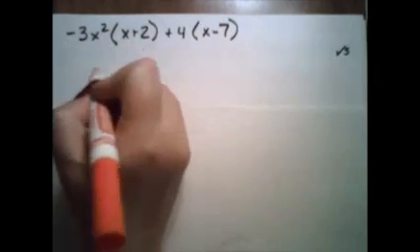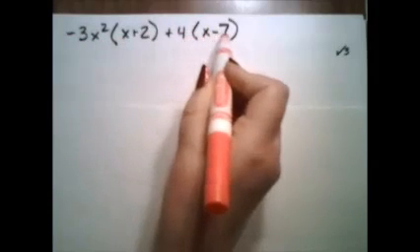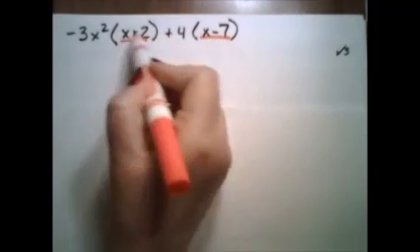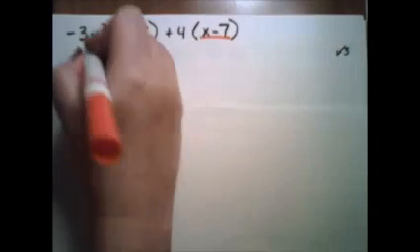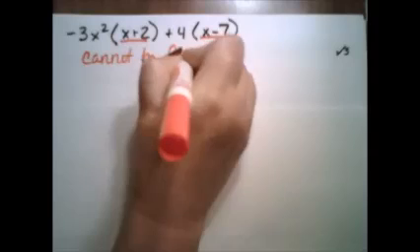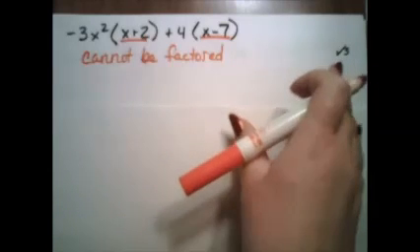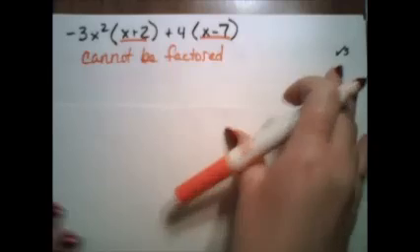One more. I have this times x plus 2, and I have this times x minus 7. Well, these aren't common factors. And if these aren't common factors, I can't factor them out. Which means the answer to this is cannot be factored. I think that's all of the curveballs they're going to throw at you. So I'm going to ask you to pause here and do checkpoint number 3, and then come back when you're done and we'll check your answers.